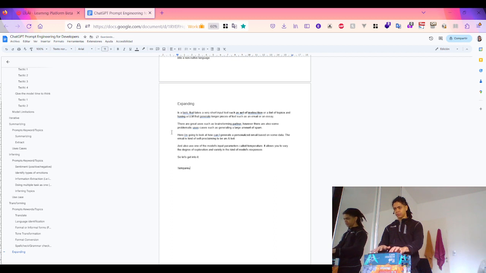So temperature is one of the model's input parameters that allow us to change the model's response.